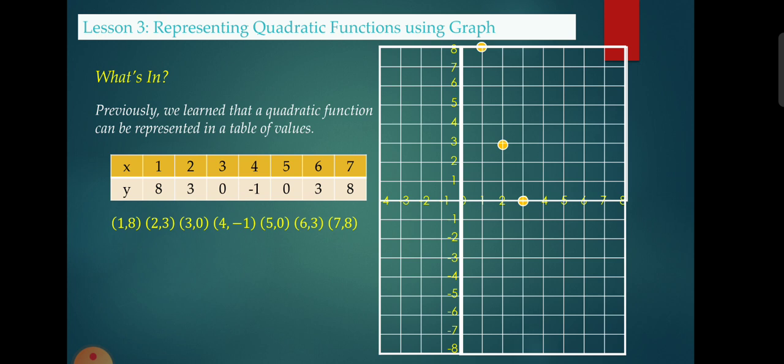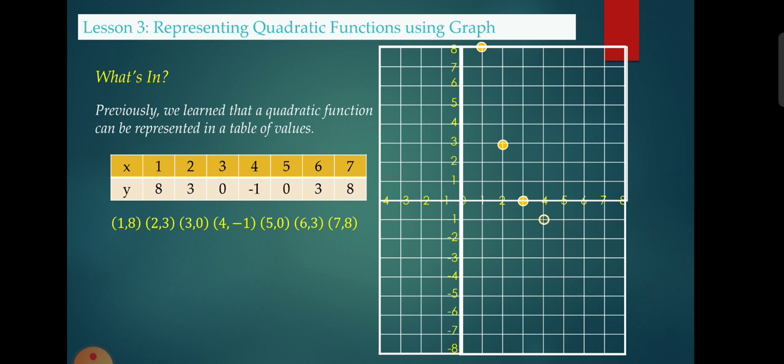So kung makita nimo ang iyahang point na siya sa x-axis. Ang sa module, we name that one as x-intercept. Though the x-intercept are points found on the x-axis, either positive x-axis or negative x-axis. Makita na gina sila if one of the ordered pair is 0. Kung may nga kag y-intercept, ang iyahang point makita sa y-axis, either positive y-axis or negative y-axis. But in this case, 3, 0. So the point is located on the positive x-axis.